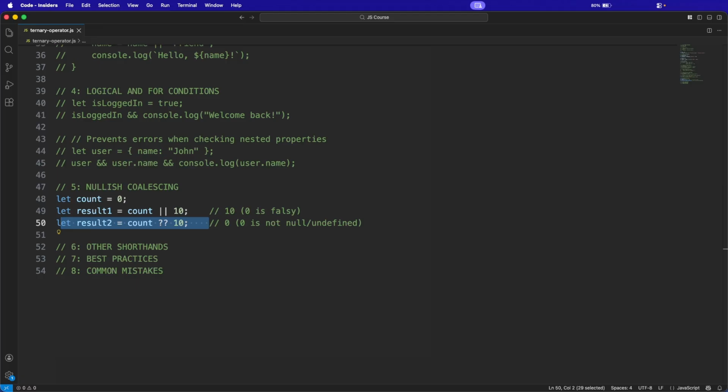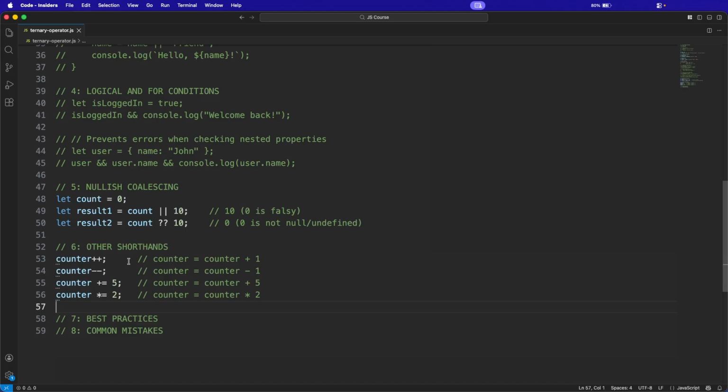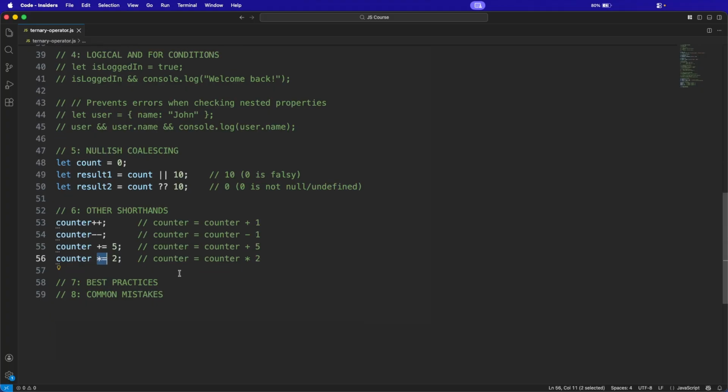Another one is other shorthand, and this shorthand we already saw previously. Remember, counter plus plus, counter minus minus, plus equal, and asterisk equal. So the question is the best practice. Use the shorthand when the logic is simple.